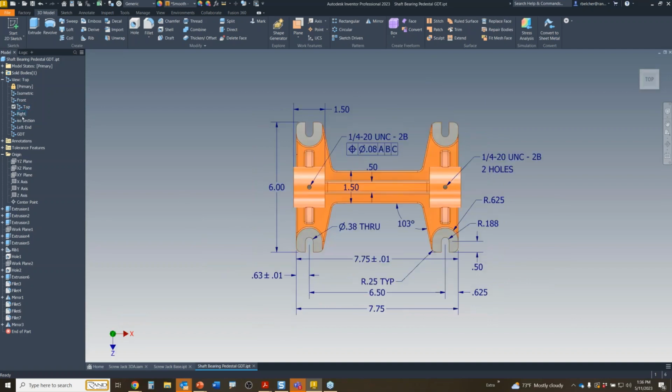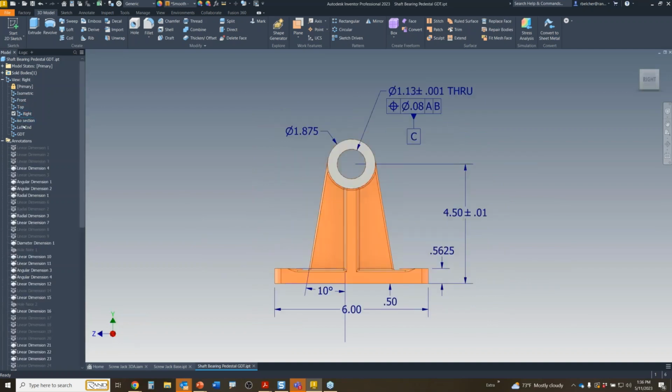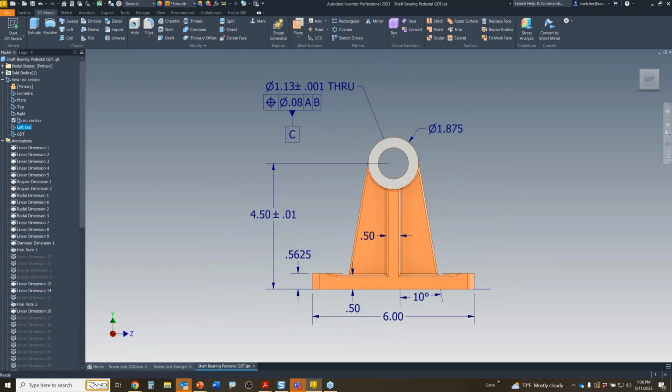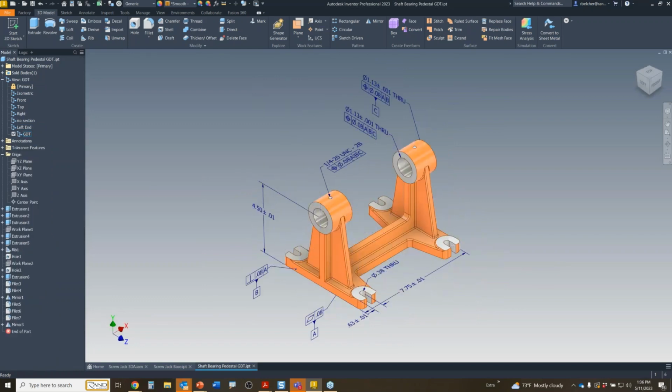Same thing with my top view, my right side view, ISO section. Again, that ISO section looks good. However, that only really works in a DWF file, and then the left end and the GD&T. So just keep that in mind. There is some work in declaring which annotation is valid for the views that you're in.